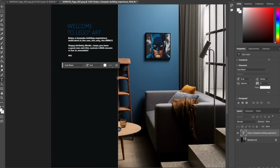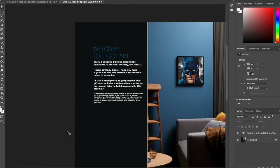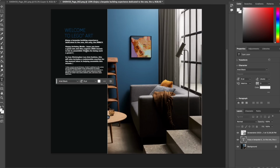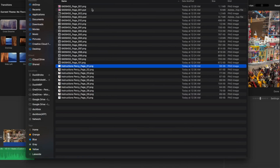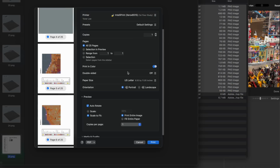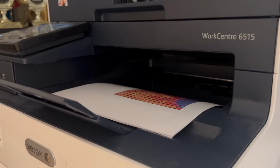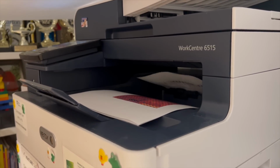Inside this, I kind of treated it as almost like a birthday card, as well as just including some fun text to be added to the actual instruction manual itself. Of course, you gotta get that lifestyle photo that LEGO loves to include, where I managed to actually add in the photo of Percy there for the lifestyle photo itself, but then it was just a matter of opening up everything in Adobe Illustrator, renaming all the files, and then printing it all at once in one single batch.